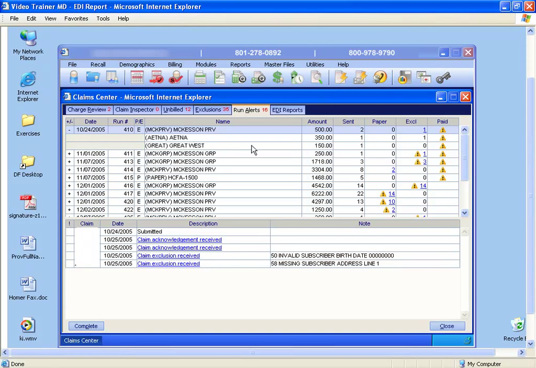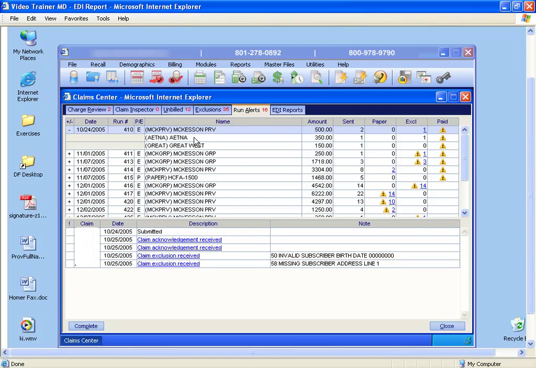Now to help you troubleshoot your Run Alert errors, you do have down below the second section, which is basically the EDI reports pulling for this specific claim submission date of October 24th. Instead of clicking back and forth between the EDI reports and the Run Alert tab, you have it listed down below. So clicking on the links will pull up those reports. You also have the exclusions, and if you already fixed the exclusions listed here and you resubmitted your claims, then maybe that would have fixed it, and so you want to complete and remove this Run Alert from your Run Alerts tab. To do that, simply highlight your claim submission date and click Complete.